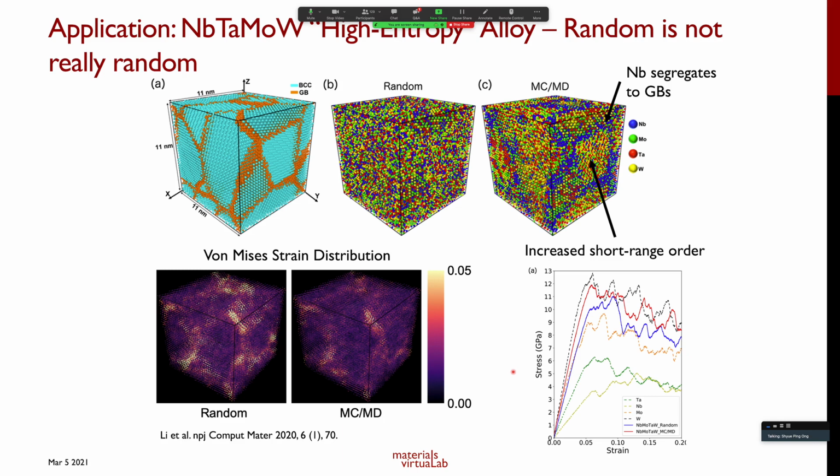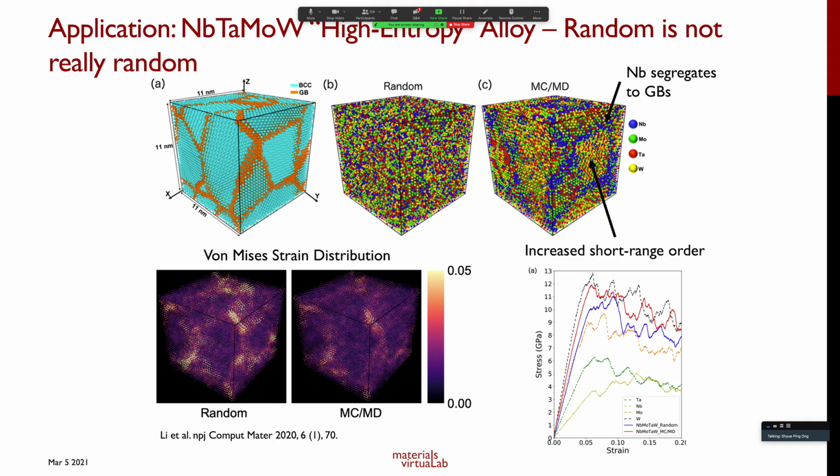More recently, we have actually gone beyond just two component systems. We have gone to things like high entropy alloy systems, where we basically have four different elements in equiatomic, nearly equiatomic proportions, and we then developed an interatomic potential for this four component system, and then we studied, for example, what is the short range order in the high entropy alloy, as well as what's the effect of things like segregation on the high entropy alloy, right?